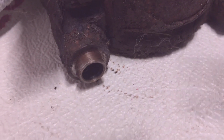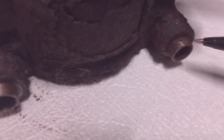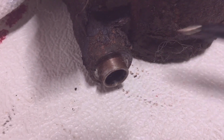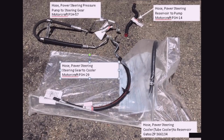Hey, take note, when installing the new pump, the pump has these spacers on them, or positioning index pieces on both of the backside holes. The bolts are long enough that you can get them started, but then make sure you push the pump up tight to the engine block, and then hand tighten the bolts the rest of the way. Install the hoses just like they came off the truck. With the plow bracket on my truck, being a plow truck, the cooler goes on only one way. It has to go from the left side of the truck to the right side of the truck.